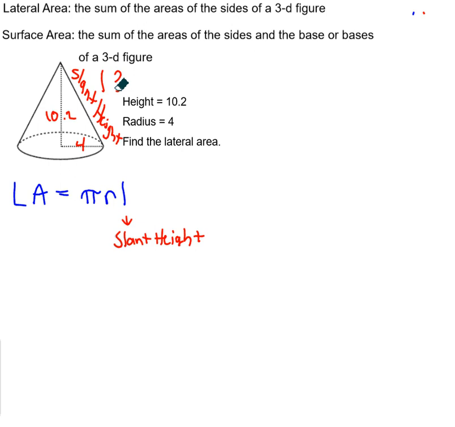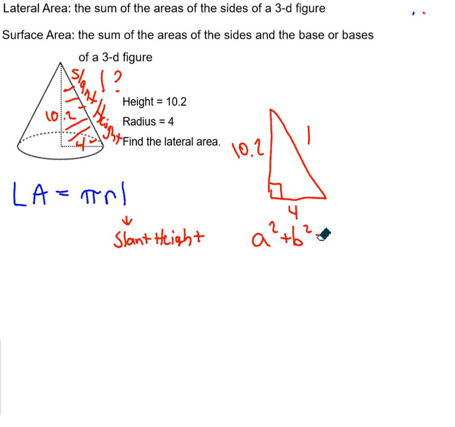So this problem is going to require a little bit of side work before we're ready to just plug into our formula. In order to find the slant height, I'm going to have to recognize that I have a right triangle here. If we were to pull that aside, from some of our earlier learning, we know that, and this is an L, not a 1. I don't really love that variable for that reason, but that's what we've got to work with in our formula. We have to recognize that in a right triangle, when we know two sides, we can find the missing third side by using the Pythagorean theorem. So I'm going to be applying a squared plus b squared equals c squared. So our two short leg pieces here and our hypotenuse, our longest piece here.